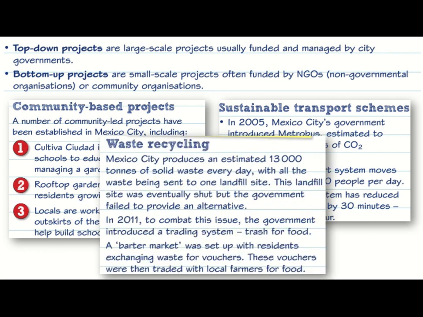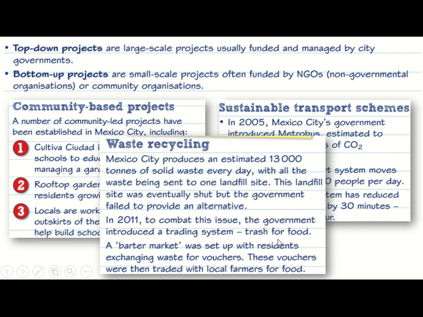Another project, which is a combination of the two but largely a top-down scheme, is waste recycling. This will help deal with that other issue which we've established of additional waste pollution in Mexico City. You can see its recycling scheme illustrates the issue with landfill, but the trading system, trash for food, is the scheme. If you put trash for food in your exam, that would be really good, put it in inverted commas, because it's the name of the trading system.